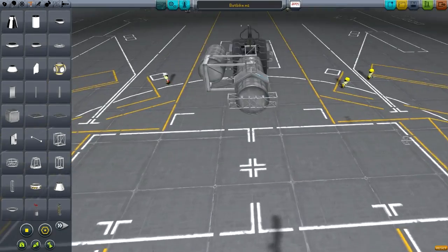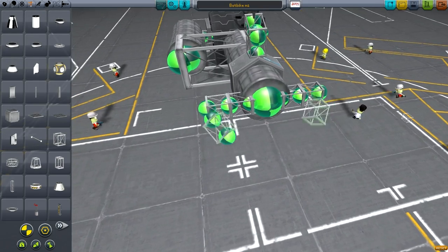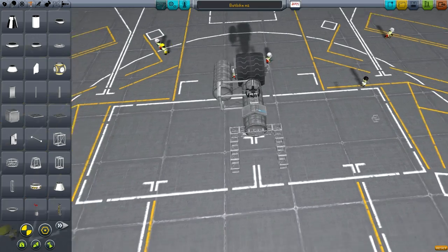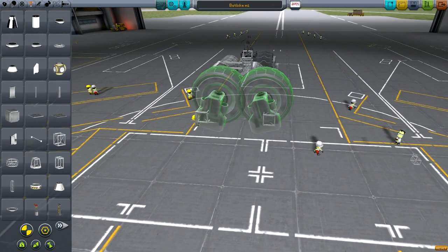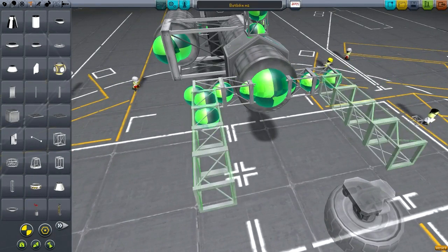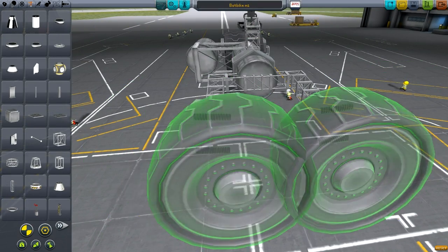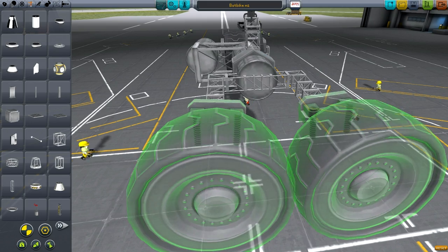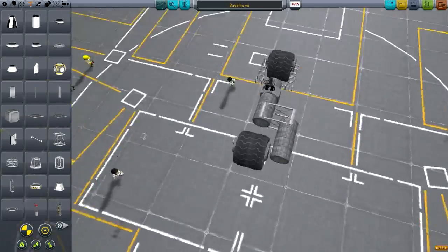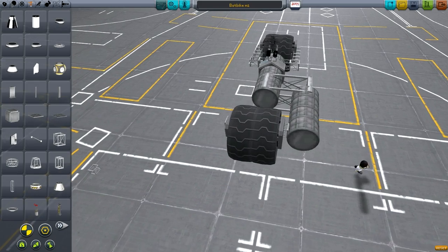In regards to the Batmobile, the one we're making is from the Dark Knight. Just to confirm, there are multiple versions of it in other Batman films. All the Batman films — there are heaps of them — and in each one you have a different type of Batmobile, each one looking pretty good. But I definitely think the Dark Knight one is overall the best and the most functional. The tires are nice and thick, it looks somewhat realistic already, and you kind of have an idea of how it's going to work.